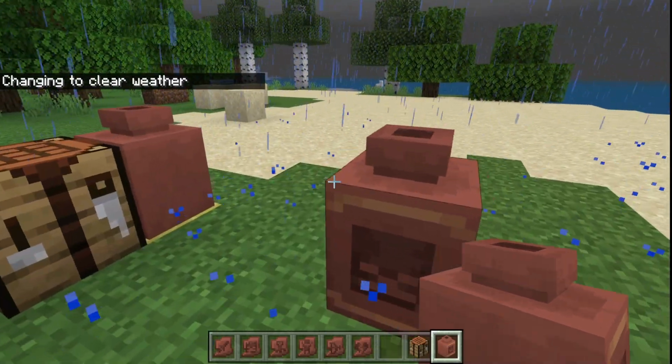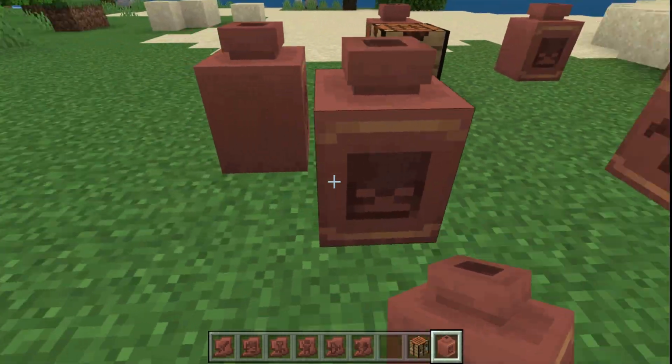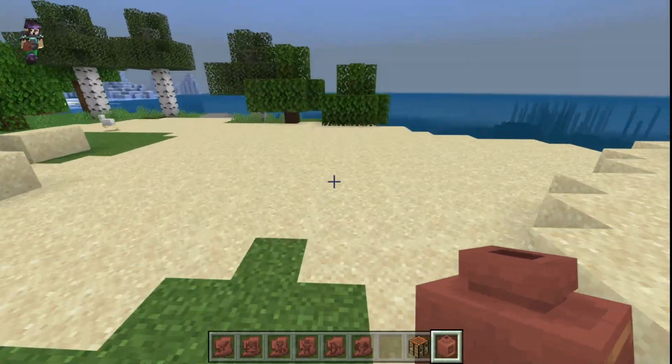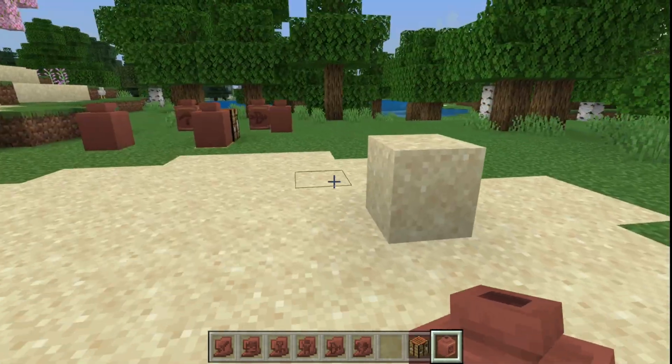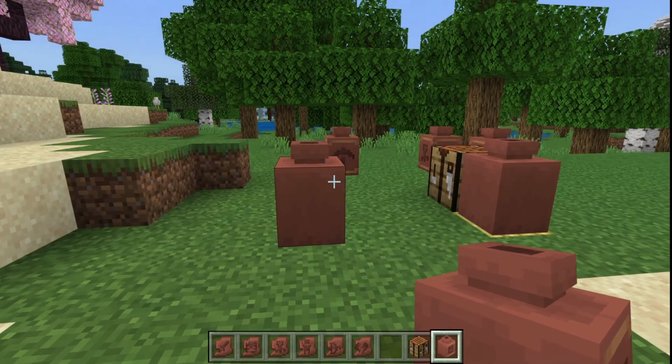Okay, that'll change that. So that's pretty much how pottery is. This is the pottery. I personally think these are really, really cool. And yeah, you have to keep brushing the suspicious sand to get shards, I'm pretty sure. I don't know what the chances are for it, like I said.